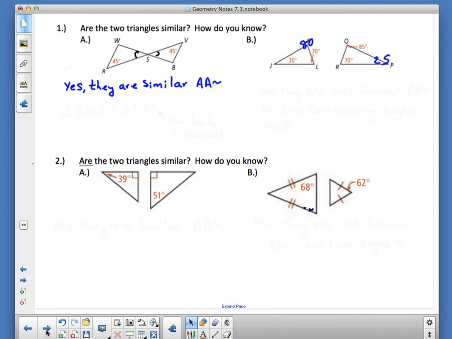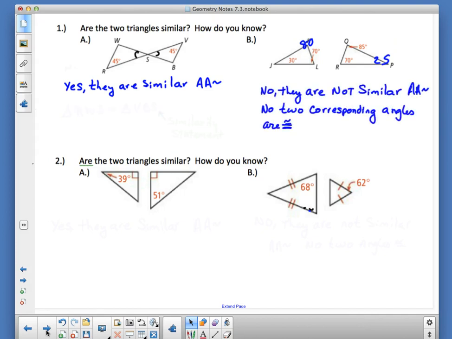Now, I've got some people that will write, well, you see, none of the angles are the same. All we have to do is say, hey, there's a similarity theorem, angle-angle similarity, that requires us to have two angles of one triangle congruent to two angles of the other. Because these two triangles do not have two congruent angles, the triangles cannot be similar for that reason, the angle-angle similarity reason. So it's not about me showing or proving that the angles are the same and saying that they're similar all the time. I can use it to say they're not similar, and that's why I know that.